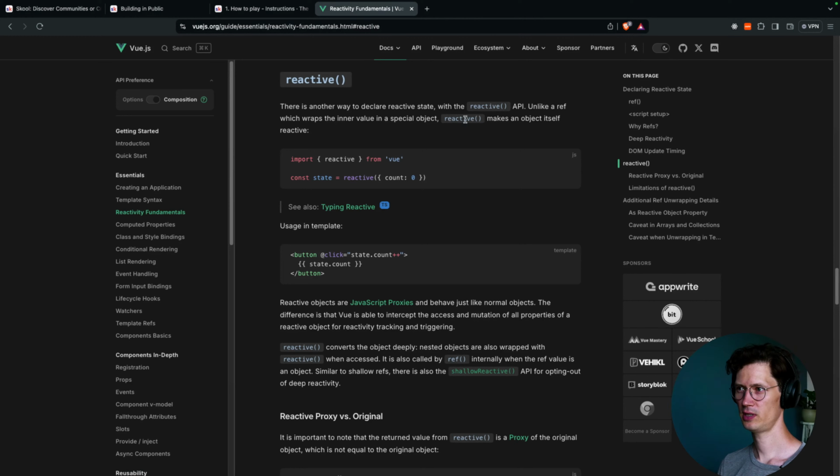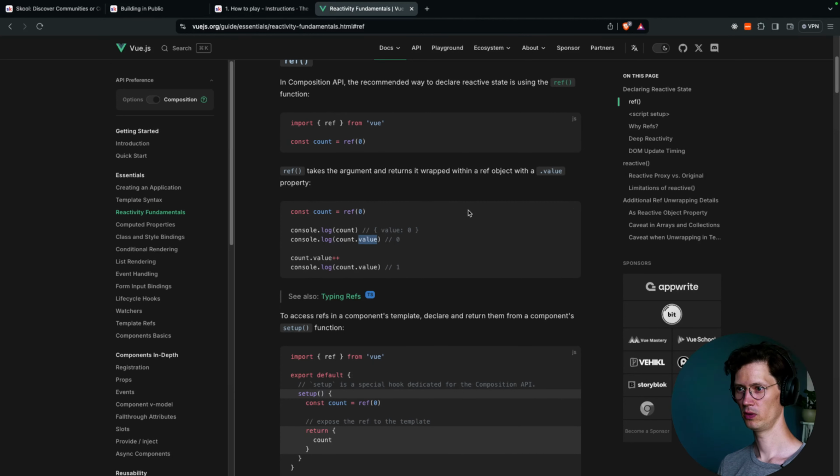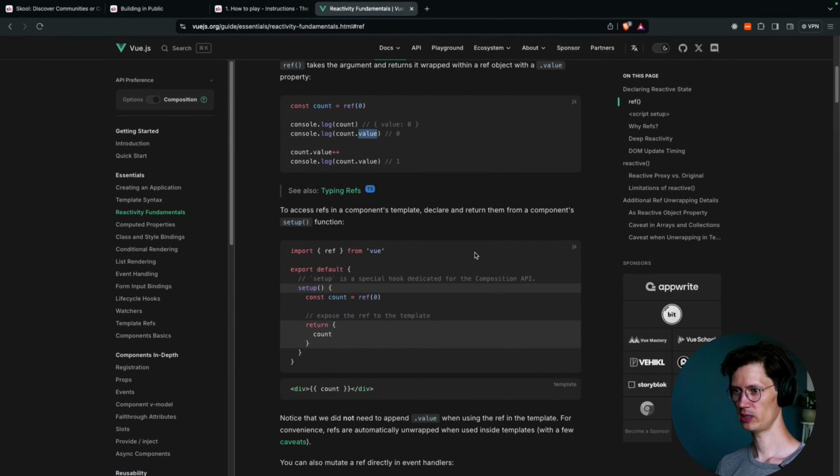Okay, so the difference here is that the ref wraps the inner value in a special object. Reactive makes an object itself reactive. Okay. Right. So count now is an object that has a value property on it. Is there another property?